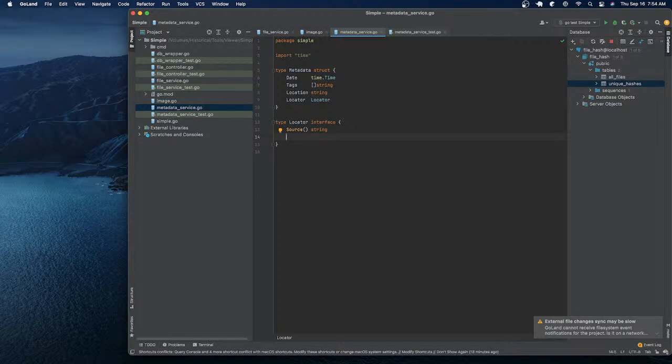What does it return as? How does it return back the location? I mean, that could be an ID in a database, it could be a URI.